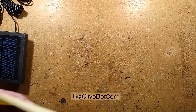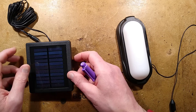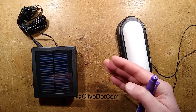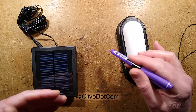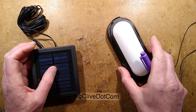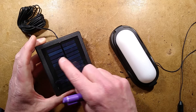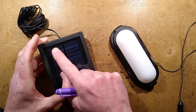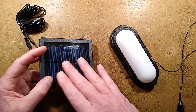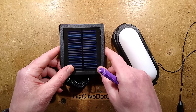So that is more or less it. It's a nice enough little light - it does put out a useful amount of light under that current. Given that it's current regulated, it's not going to do that thing where the intensity gradually lowers. It's pretty much going to run at full intensity all the time. You can change that resistor if you want - if you increase the value, the current goes down; for instance, 10 ohms gives 9 milliamps. It relies purely on the amount of current the solar panel can put out - you cannot exceed 600 milliamps. I think this one is about 150 to 200 milliamps max for these size of solar strips. It's basically just taking all the current that comes from the solar panel and putting it straight to the lithium cell to top it up and then turning it off. It doesn't have current regulation for charging - it is purely whatever current there is, it puts to the lithium cell.